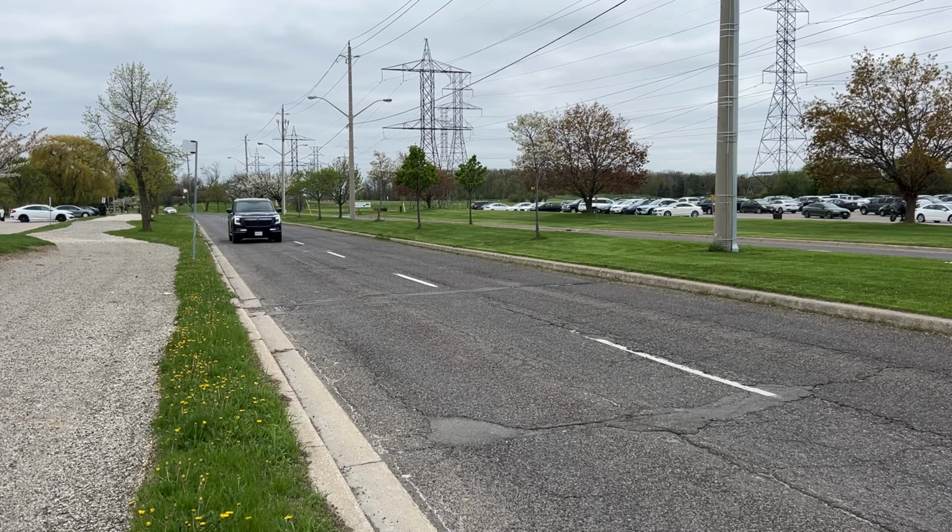The new Armada ditches the V8, which seems to be the trend in this class. In fact, the Tahoe is the only one that still has one available. So in here is a 3.5 liter twin turbocharged V6. Nissan will be quick to point out that it's from the same family as the GT-R, although it's not really that related. Still, it makes 425 horsepower and 516 pound-feet of torque. So that's a little bit more horsepower than the Chevy and a lot more torque.